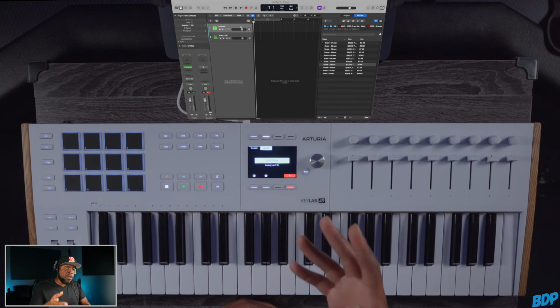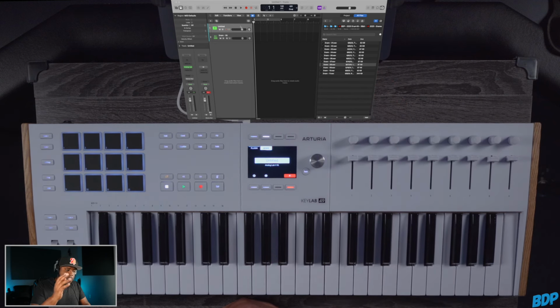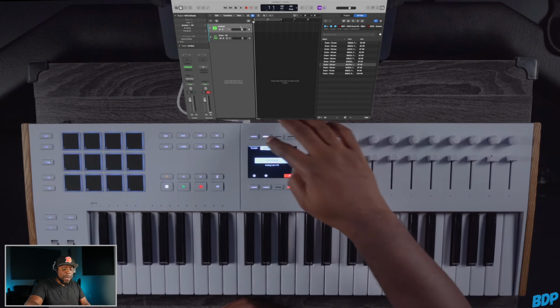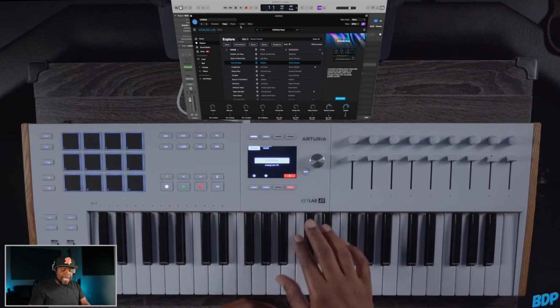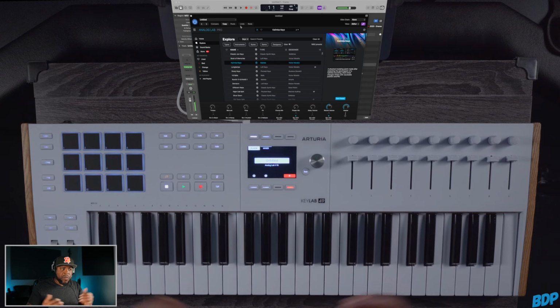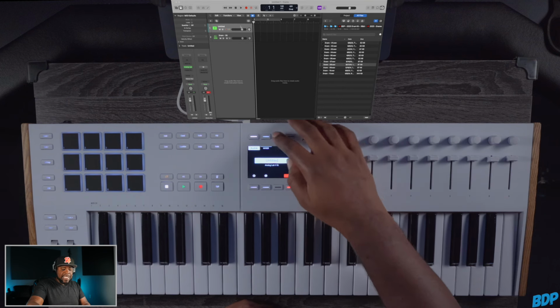What you can do is you can control your mixer, you can control your actual DAW, and you can control all the stuff with the Arturia software as well. So right now we're in mixer. If I wanna go ahead and click on my plugin, all I do is click on this right here and Analog Lab pops right on up. And actually I have it pulled on this right here, which is cool. And if I wanna close this out, all I do is just press that and it closes out. What I can do now is I can actually select what I wanna do.